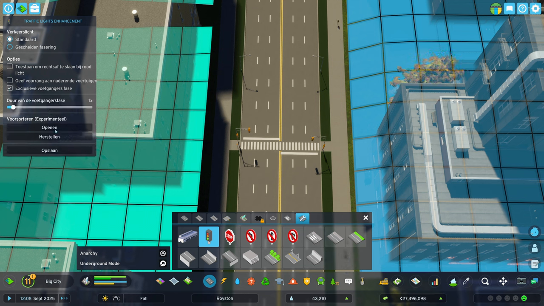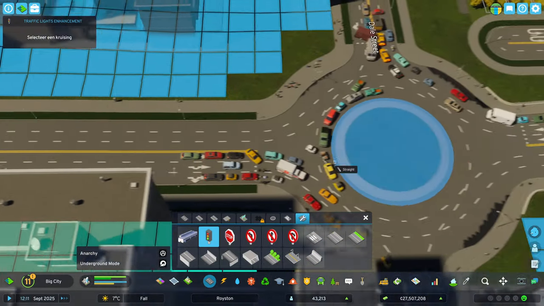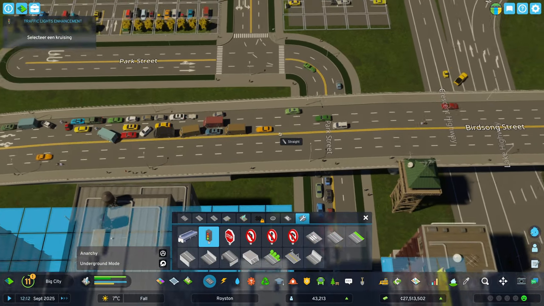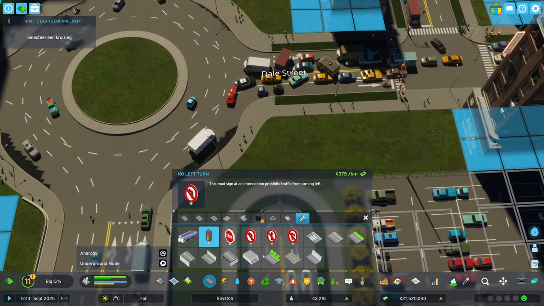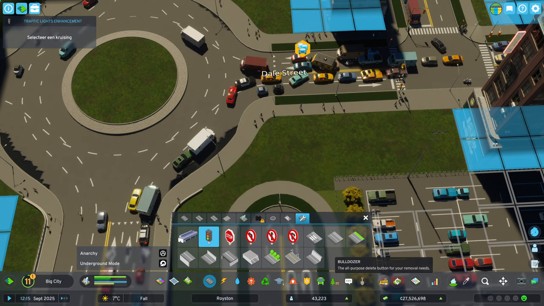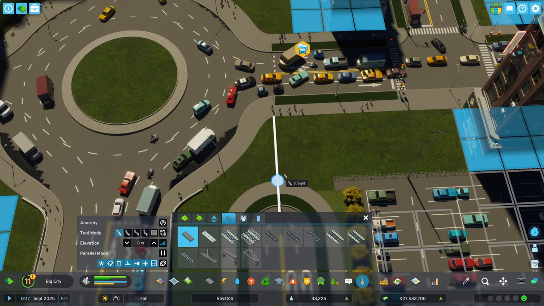Yeah, let's do it like that. But there isn't much to do here, so that's fine. And we could do something on the other side also. Oh, that's a bridge. Yeah, okay. What we should do is probably make a path here. That would help. Yeah. Sometimes you have to take some time to take notice of the little things in the game.